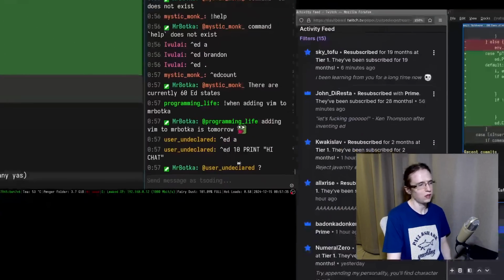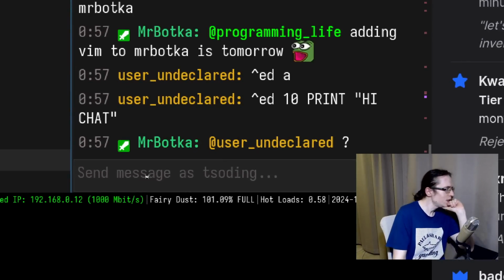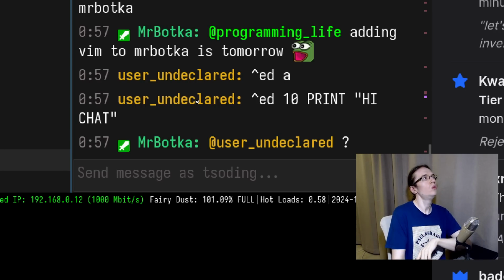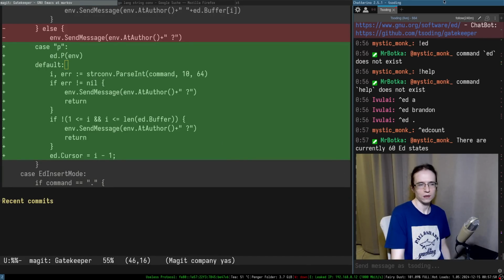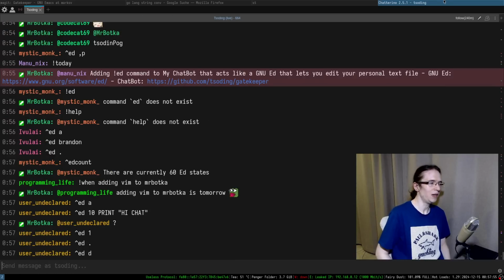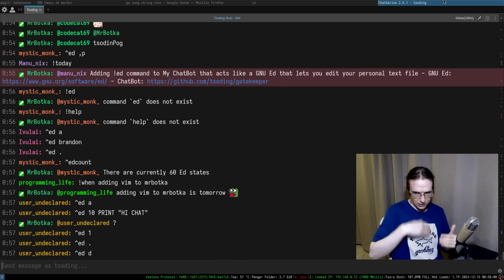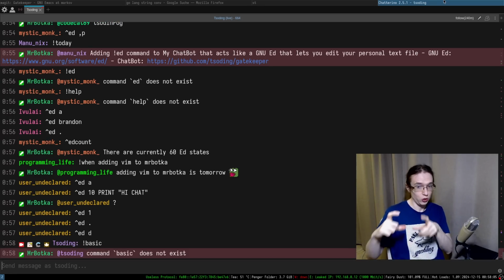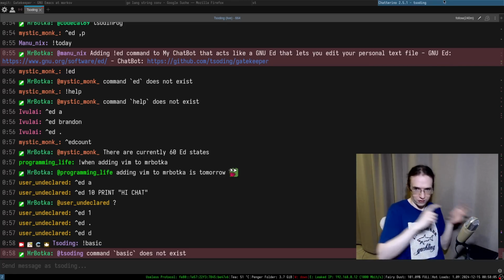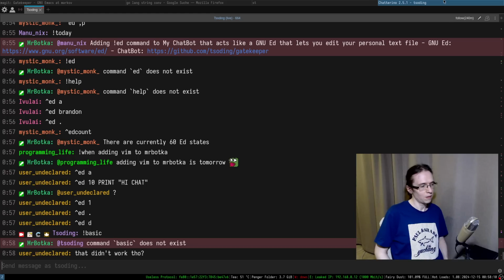Ooh, this one is an interesting idea. We already talked about maybe embedding some bash commands into this buffer. What if we can embed, imagine having interpreters for different languages, right? So you can basically have a BASIC interpreter, right? Through ed, you just create the BASIC code and then you run something like basic, and it takes your ed buffer and just interprets it as BASIC, right? That didn't work though, because it was not implemented.